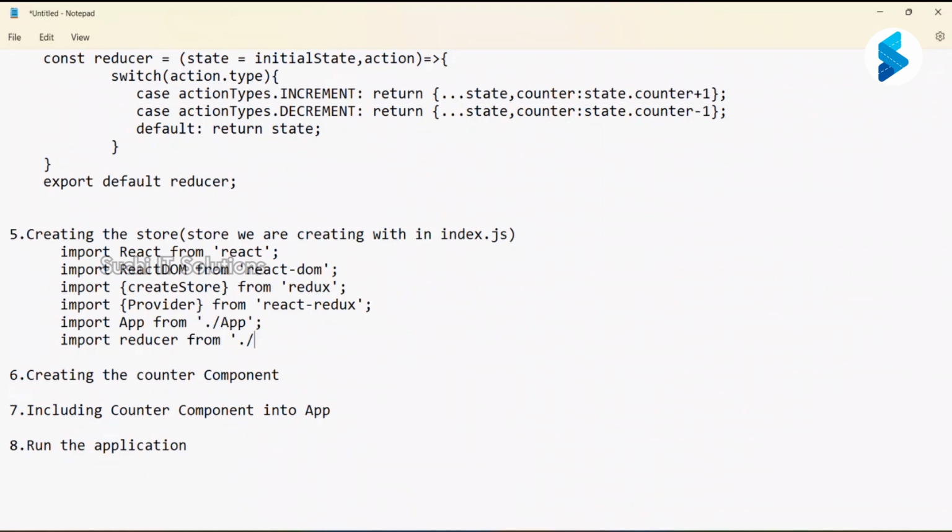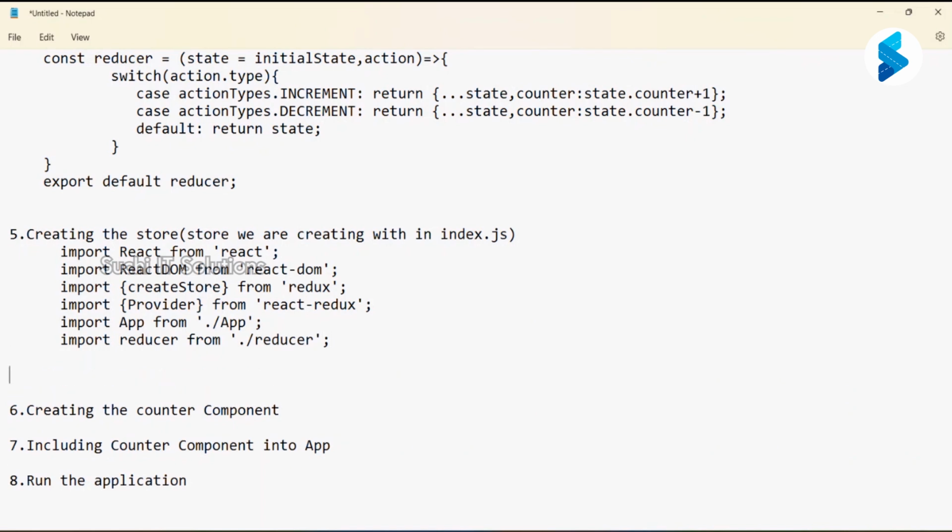You need to check in your application whether these imports are properly added or not. This is the first step. Then how to define the store? So constant store equals createStore, and we need to pass the reducer to createStore. The reducer has increment and decrement functionalities. So that is the purpose, we define it that way.